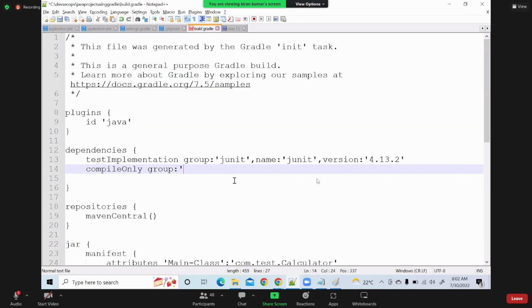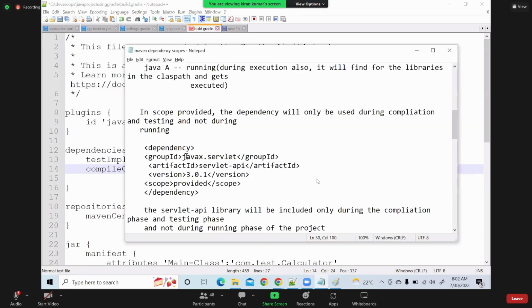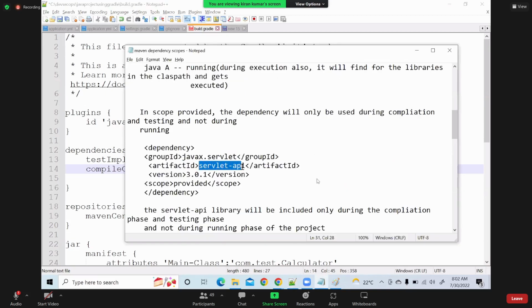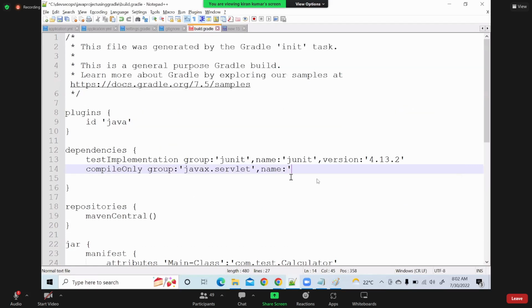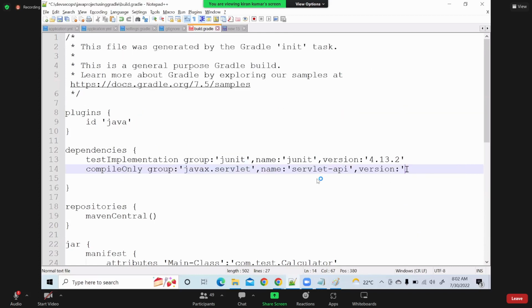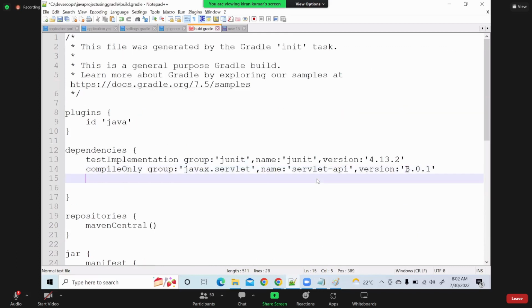I'll say group as javax.servlet, name as servlet-api, version as 3.0.1. Okay, this is compile only.